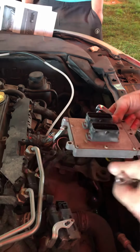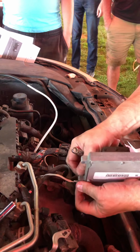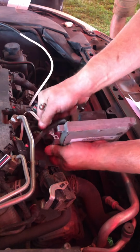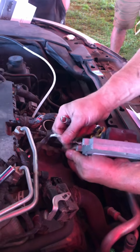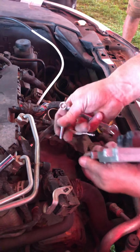So it's easier to take this back loose, trust me. This is the installation kit. See, I put the ground to the top and the nut to the bottom.